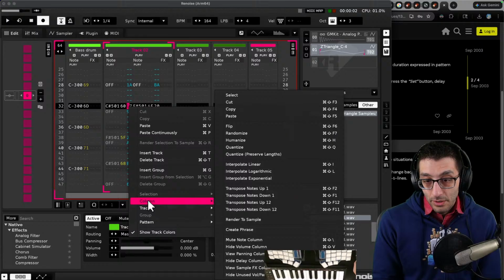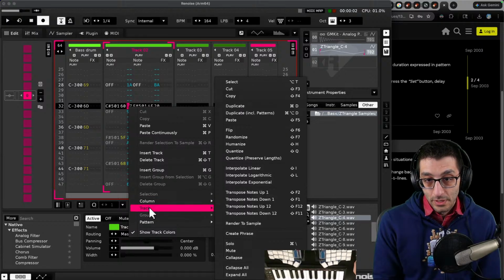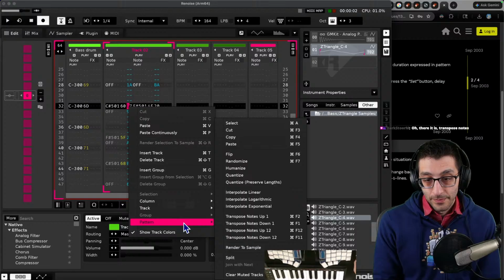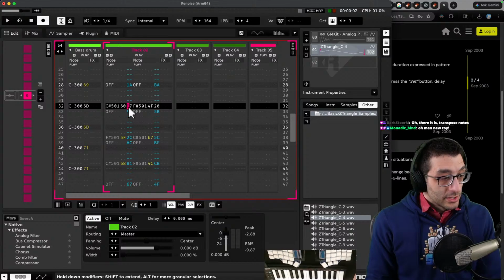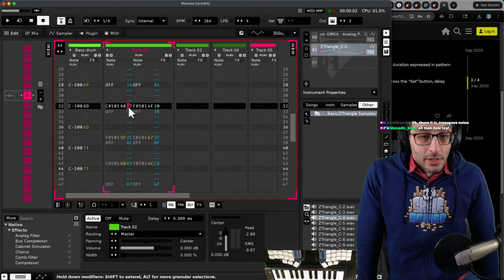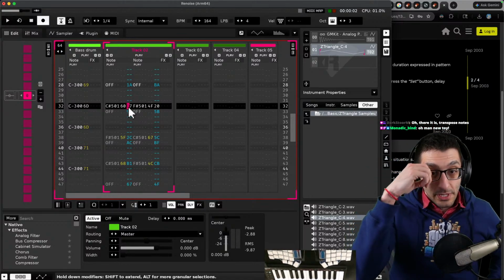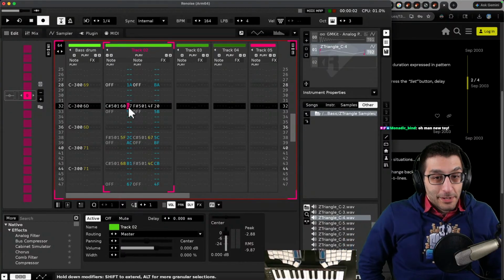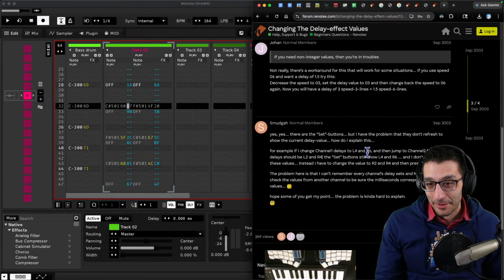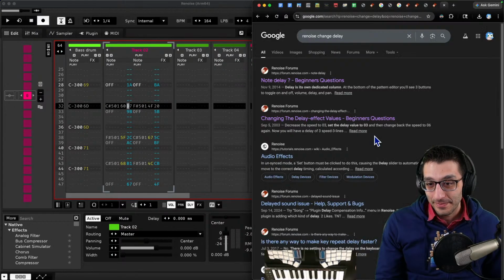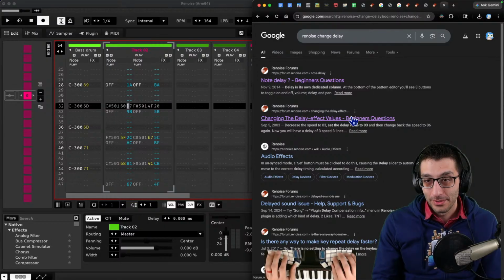Oh man, what do we have? Oh, this is nice to know that this stuff exists. There it is, transpose. No, this is the delay I'm trying to change though. I don't want to transpose. That would change the pitch. Hey, Magnetic Bind. Yeah, new toy. Trying to figure out what in the world I'm doing. Yeah, I don't know how you're supposed to do this.